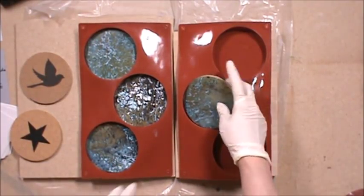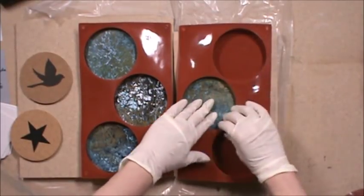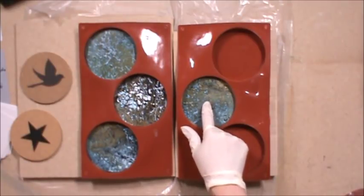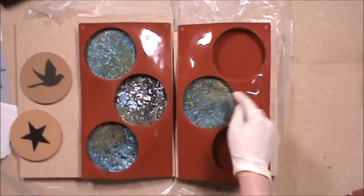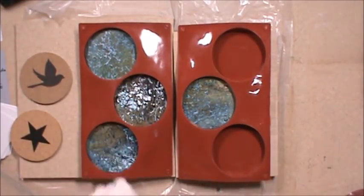I have a little solution, so we're going to put these in here. Get them in there really good. Stretch them in. Okay. And I did notice when I put the first one in, I kind of pushed it and it does move, but then I checked it out. It's not this piece, it's actually the mold itself. So this is in there really good. It's fine. They're all in good. So we're ready for the resining point.